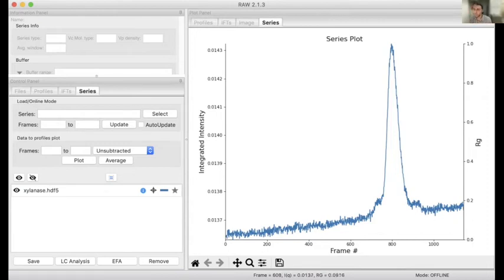Sometimes there's drift in the normalization of the SAXS instrument. Sometimes the column hasn't been equilibrated quite well enough, and so the buffer component is changing slightly over time. But this sort of minor drift is correctable, and I'll show you how that's done in RAW. Unfortunately, when I open this pop-up window, I'm going to have to share the pop-up window. So let me stop sharing, open the pop-up window, and we'll share again.